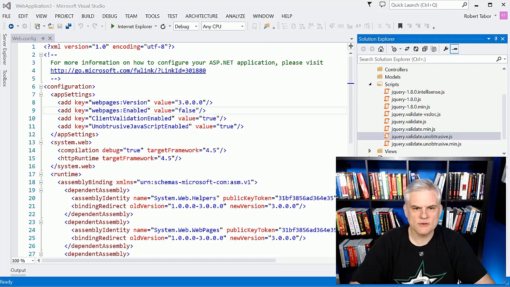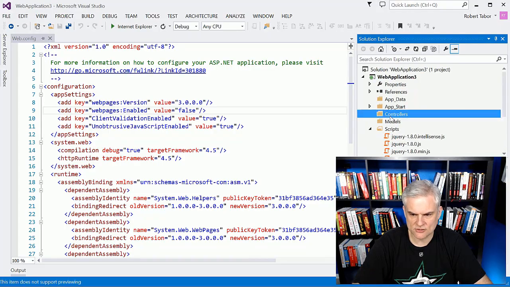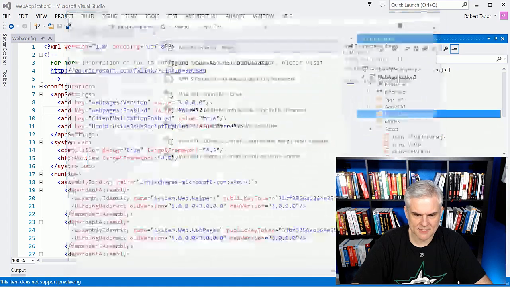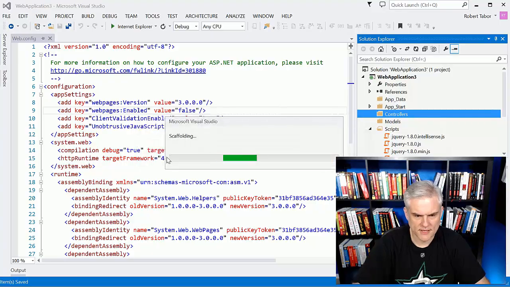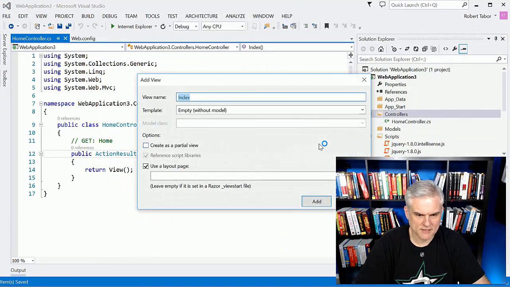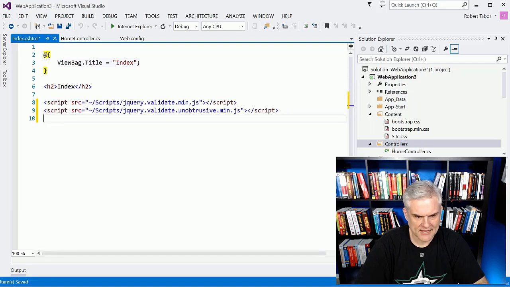And even though those exist, you still have to add the scripts in your view. So let's go ahead and just add a controller and go through that whole thing. You're not going to be able to see it, it's off screen, but I'm adding an empty controller and calling it Home. And then I'm going to right click on Index and select Add View. Again, it popped off the screen, but we've done this a bunch of times, right? I'm not going to change anything. And here we would still have to add those two lines of code in order to get the unobtrusive and the validation to work.